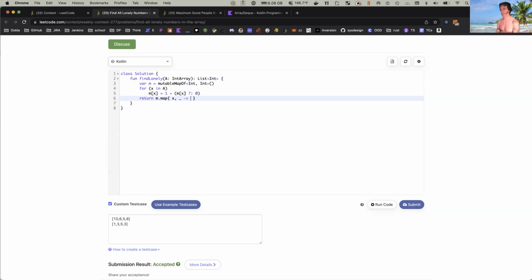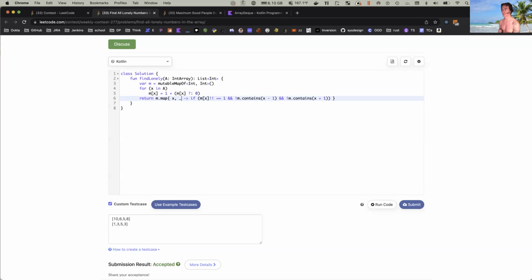So each value x, if m sub x equals 1 and not m dot contains x minus 1, still in Python land here, and not m dot contains x plus 1.